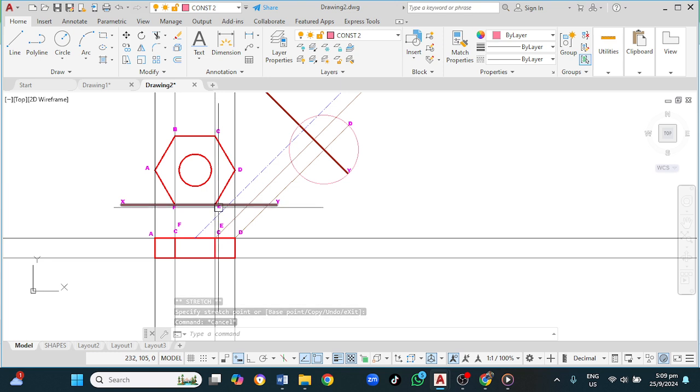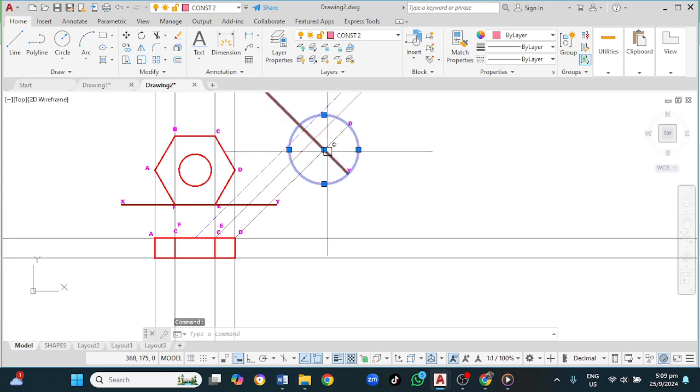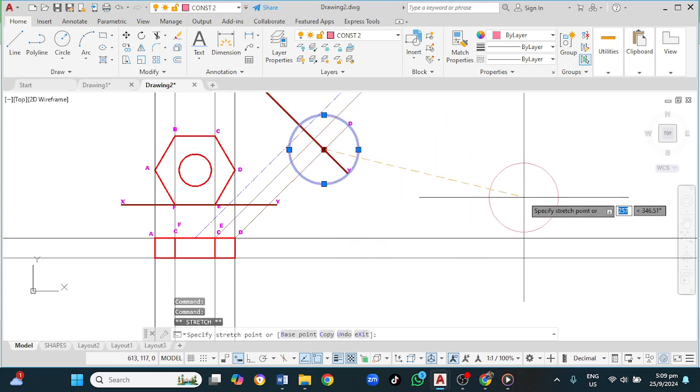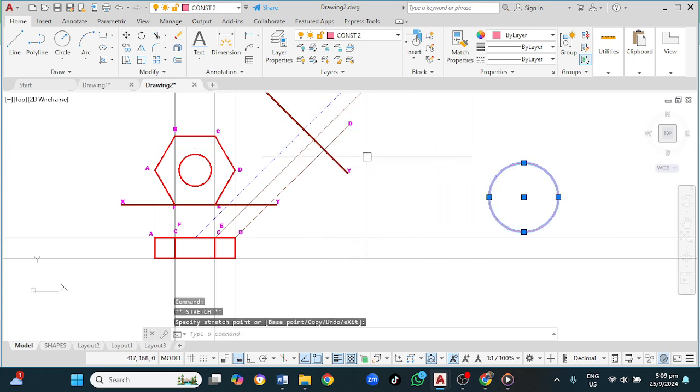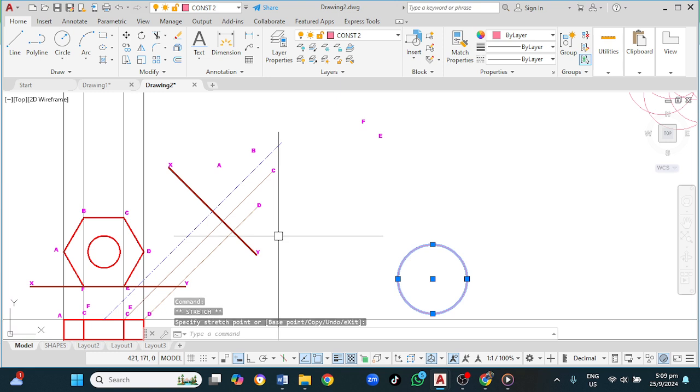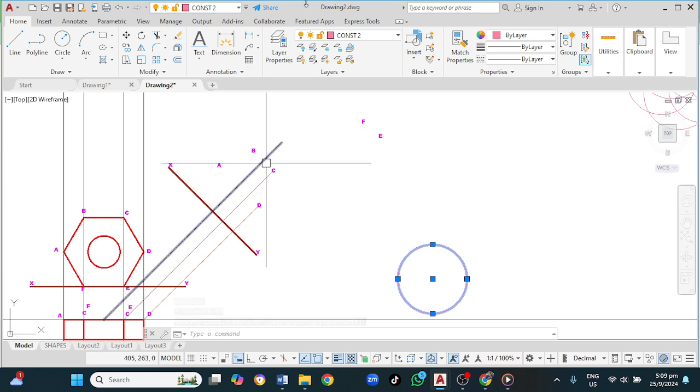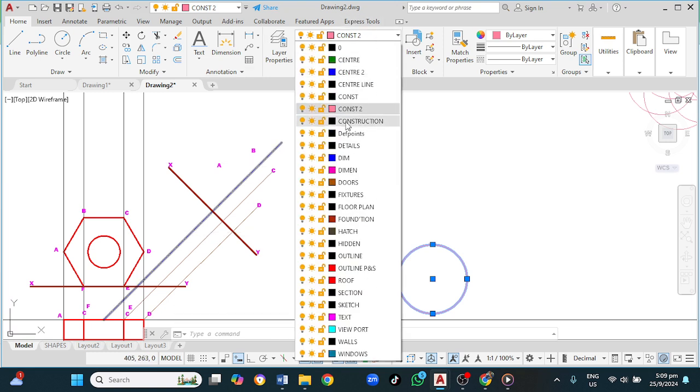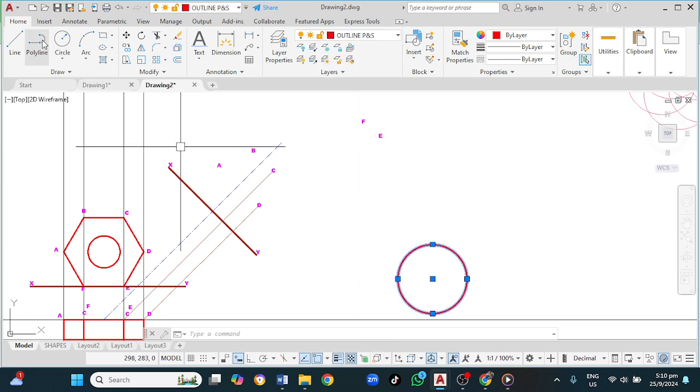So we are going back now. We are going now to E. So let's move it out of the way. So far, if we were to plot this, we would have something like this. So let's go to outline, and I want to use polyline.